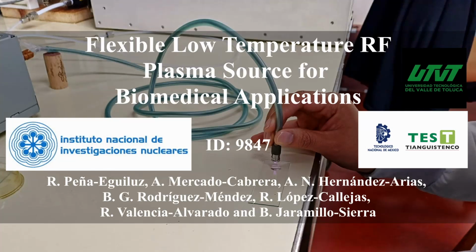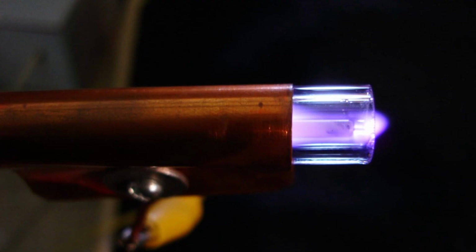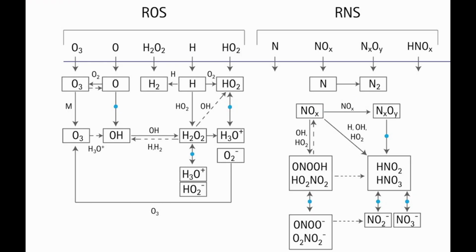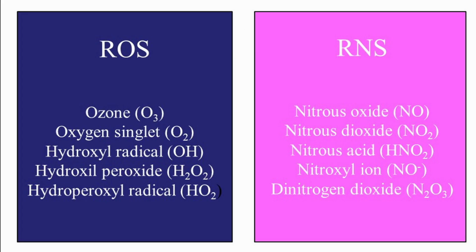Low-temperature plasma is a non-equilibrium electric discharge where the temperature of the electrons is much higher than the temperature of the gas. This kind of plasma is weakly ionized, wherein free electrons interact with air molecules through collisions, producing several chemical reactions that generate excitation and ionization of atomic and molecular species. Some of them are identified as reactive oxygen and nitrogen species, also known as RONS.